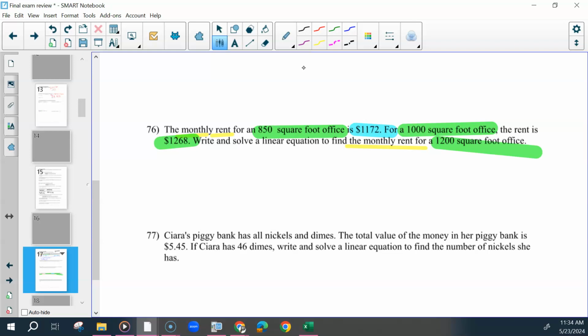So in this case, we're still going to use the y equals mx plus b format, and you can do this in the calculator or by hand. I'll do both. But in this case, we don't have some of those things. Here, we do have two different things. You might think it's systems, but the square footage, this is directly related. So I'm going to call this x1, and this x2, and this y1, and this y2.